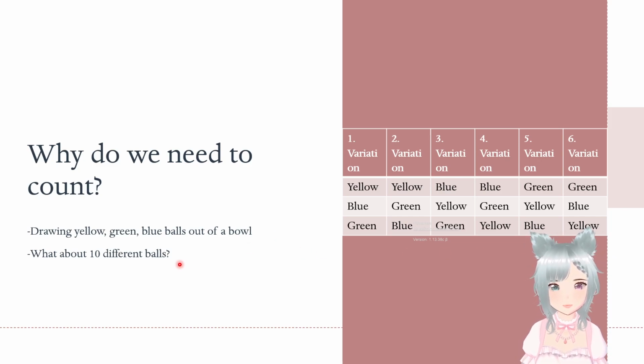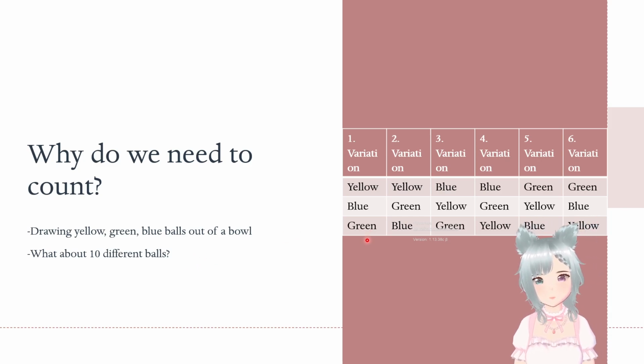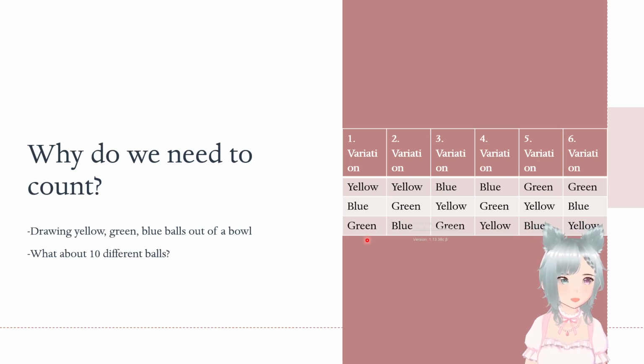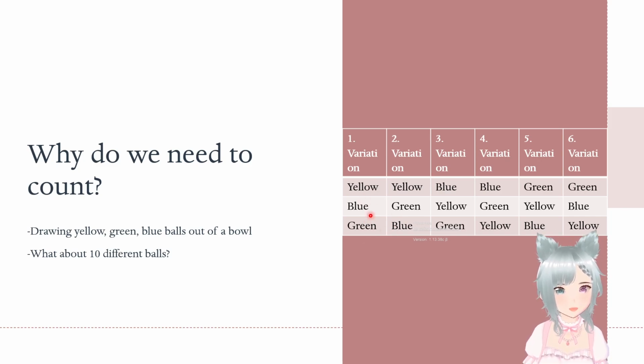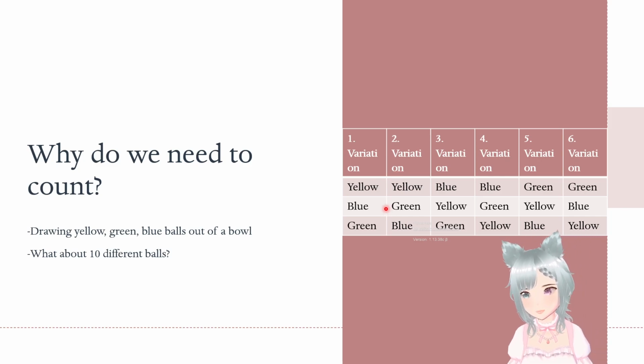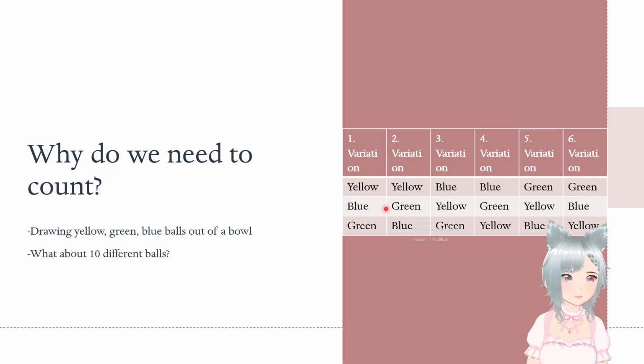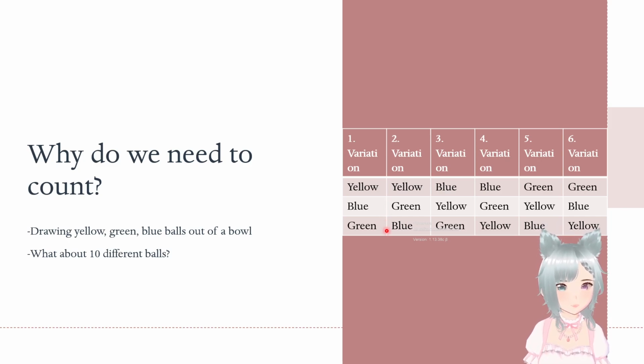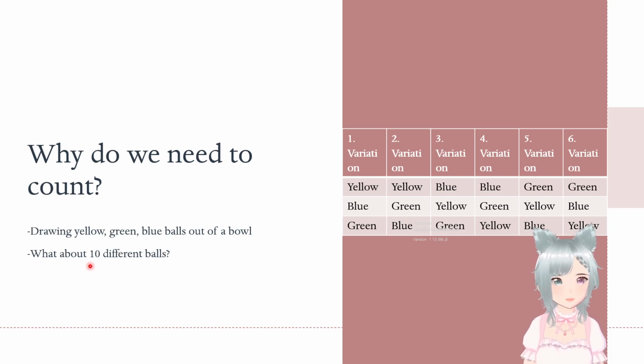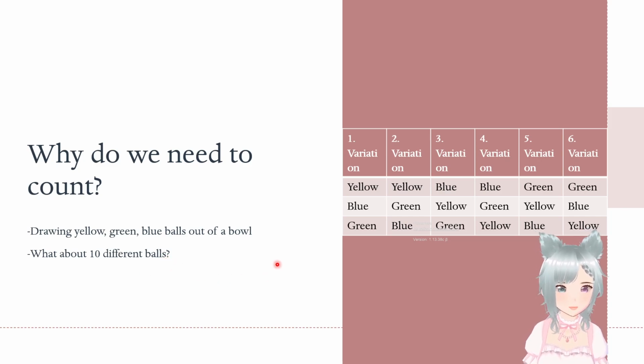But what if we have 10 different balls? Then things become a little bit more challenging, as you need much more time and much more space if you just want to write them on paper, and if you don't have a formula for them, it can get really tedious, especially in higher numbers, even beyond 10. What if you have 20 or 30 different balls? You're playing the lottery and you have 100 different balls. So this is why we need combinatorics for random experiments, so we know how many variations we have in the end.